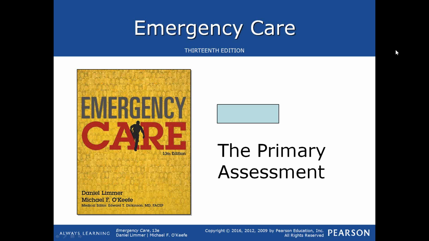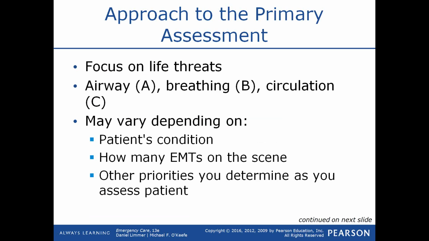All right. The primary assessment, as you'll see, the whole purpose of the primary assessment is to focus on life threats. We use the letters ABC. Some will even throw in a D for disability, but ABC is what we're assessing during the primary assessment to see if there are any life threats.